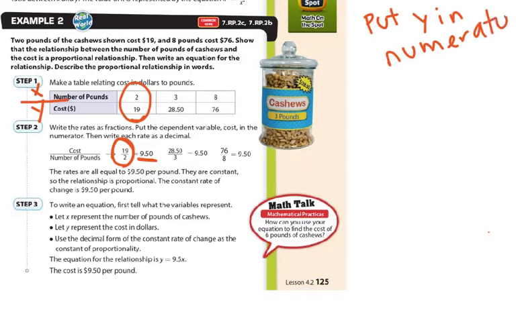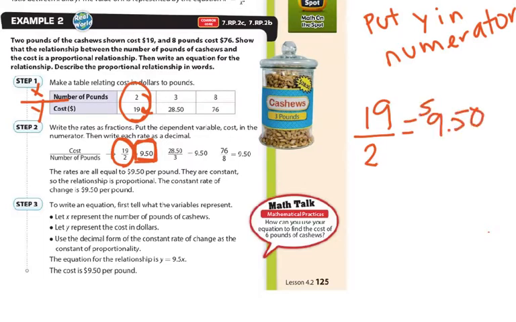Write that down somewhere. Take some good notes, okay? And the x is in the denominator, okay? And that's going to be like this for the whole entire unit, so make sure that you keep that straight. And I want to find out, what did I do to the x to get to the y? In order to take that 2 and get to 19, I multiplied it by $9.50. Essentially, 19 divided by 2, if I simplified that, equals $9.50.